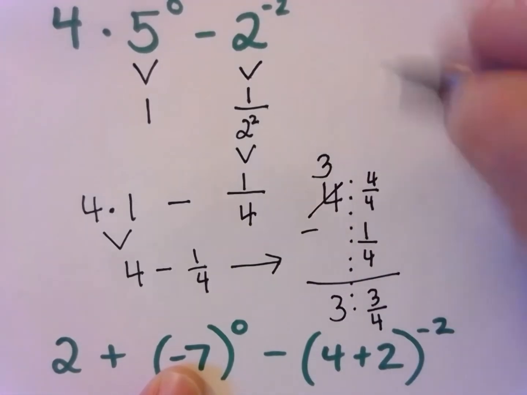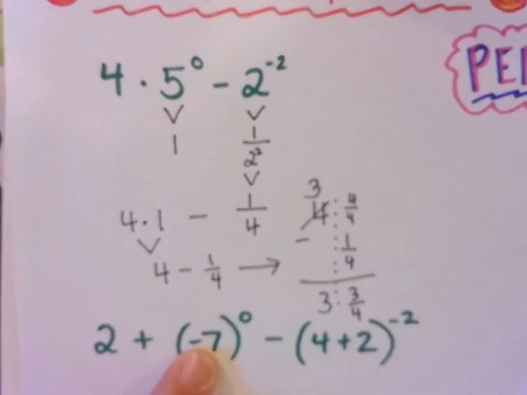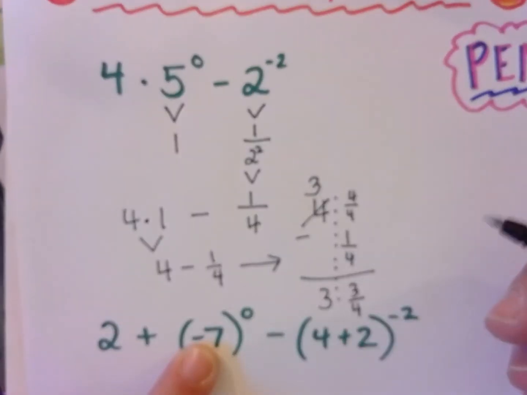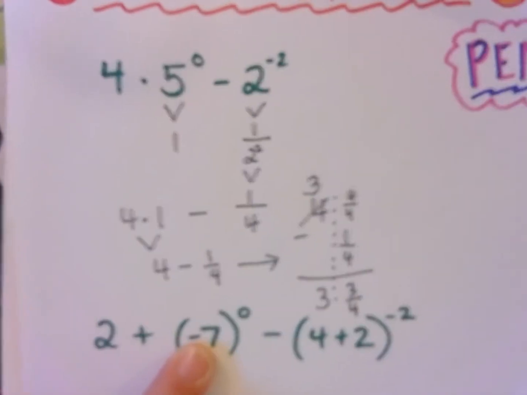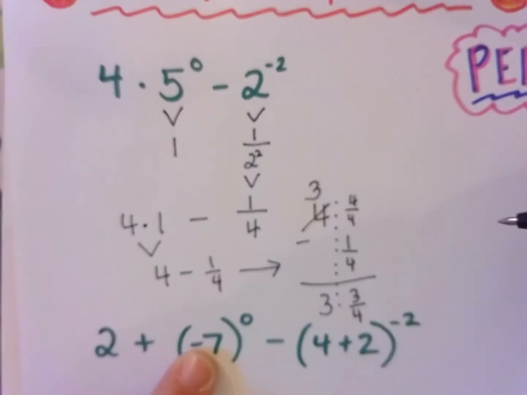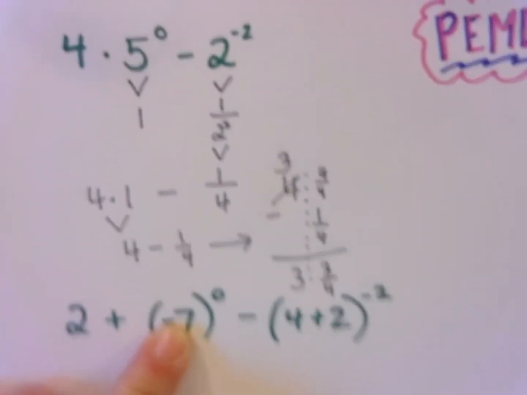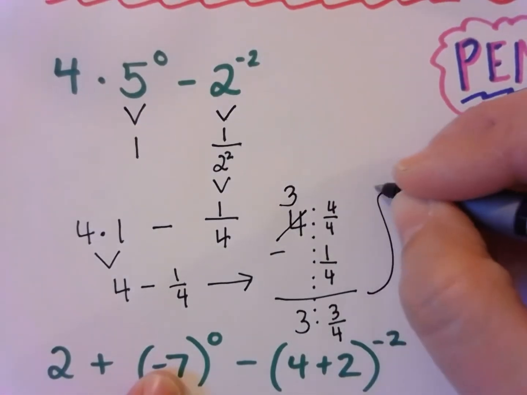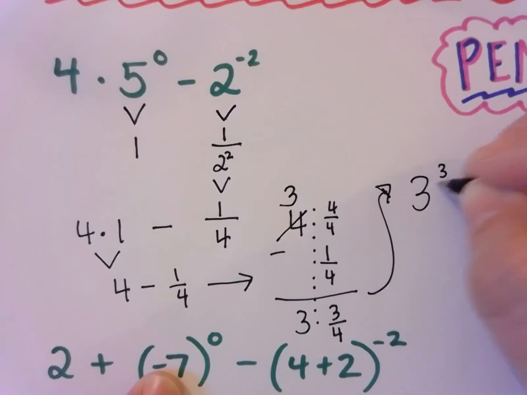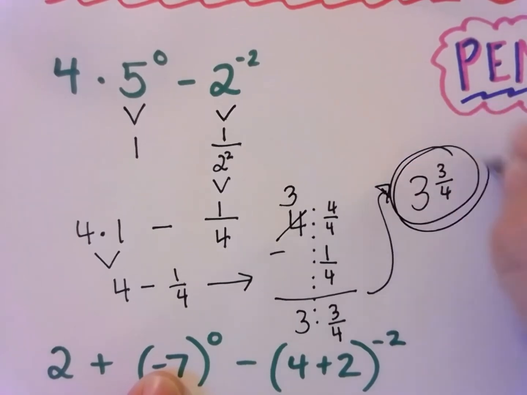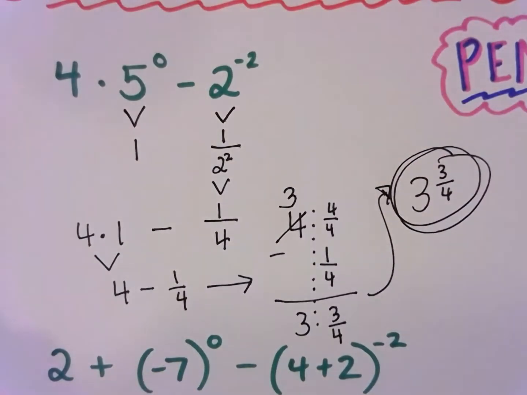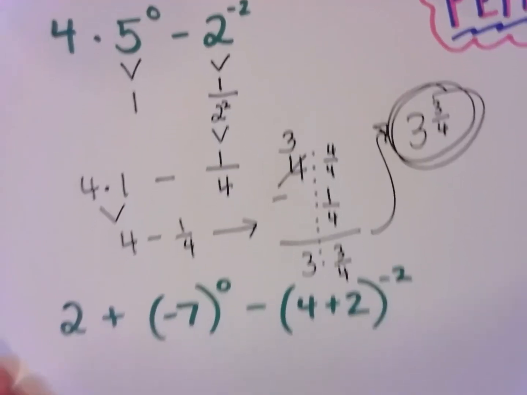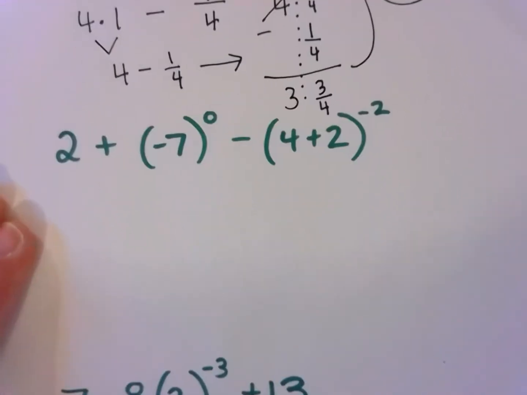So ta-da, after all of this, let's just zoom out and look at this insanity. After all of, oh my god, disaster. Oh. After all of this, our answer is 3 and 3/4. You guys, I'm going to cry. Alright, I'm just going to slowly and ever so gently move this down.